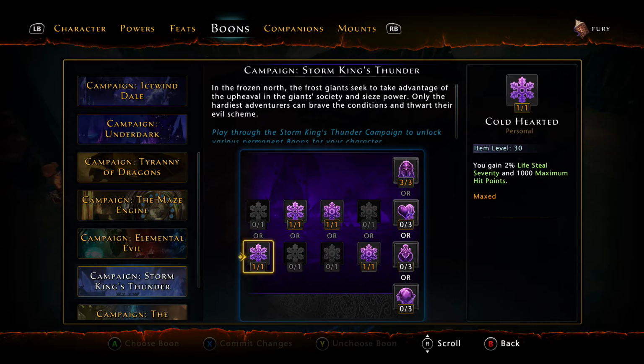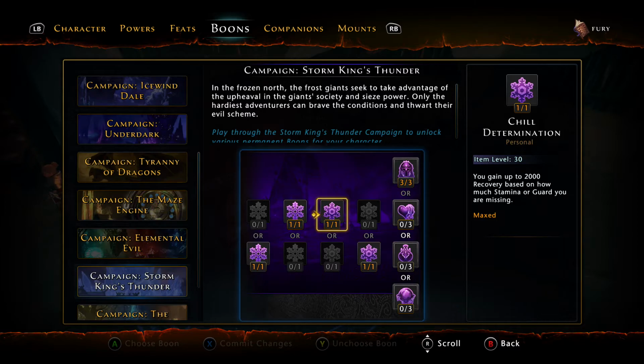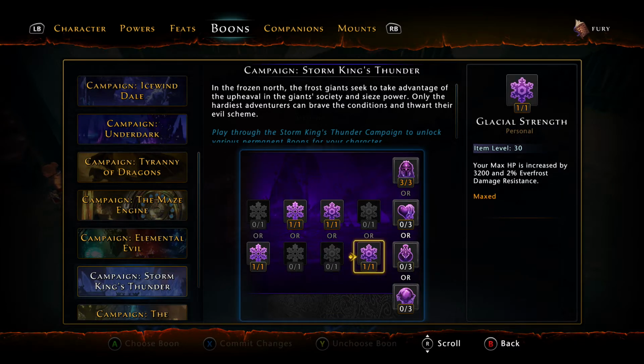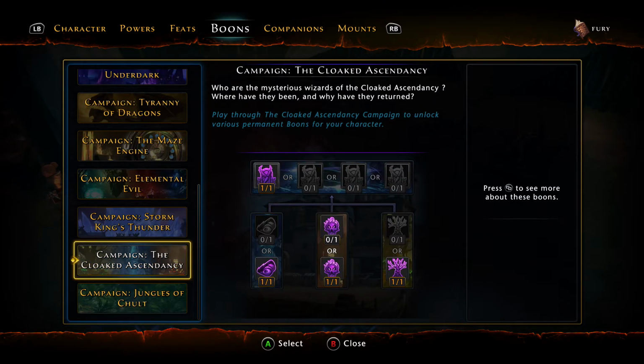Storm King's Thunder, 2% life severity, 400 stamina gain, 2,000 recovery based on how much stamina and guard you're missing. Your HP is increased by 3,200, and I have this one here. I'm not going to read it. It's a lot of words to basically say 10 stacks equals 14,000 damage on the next target closest to you. Again, that 14,000 is not a lot, but again, every little bit helps.